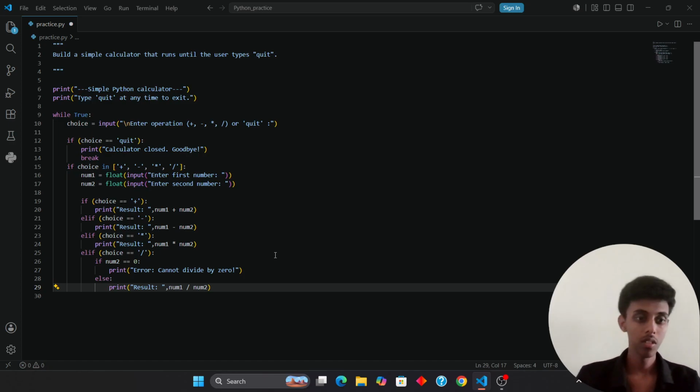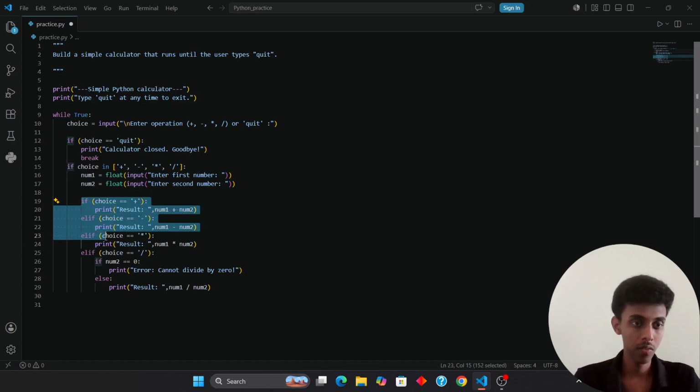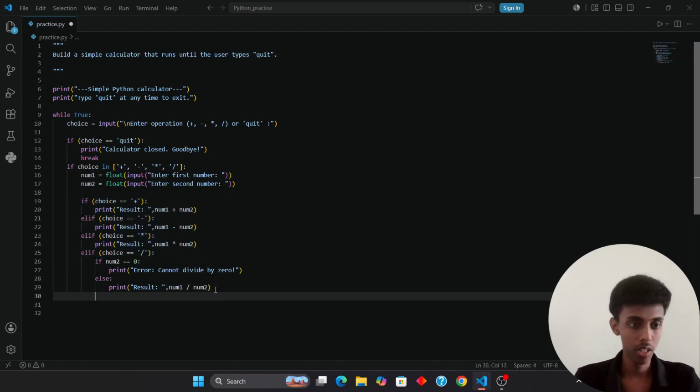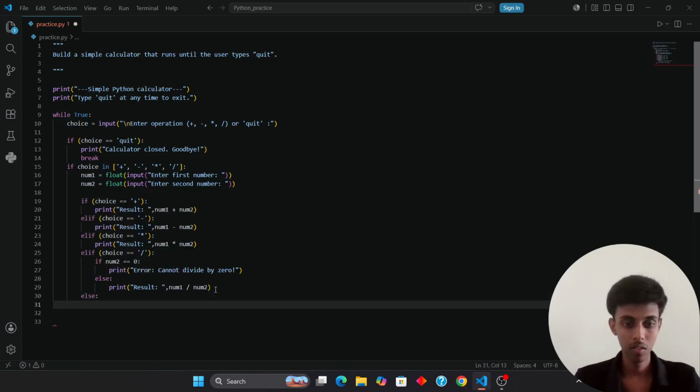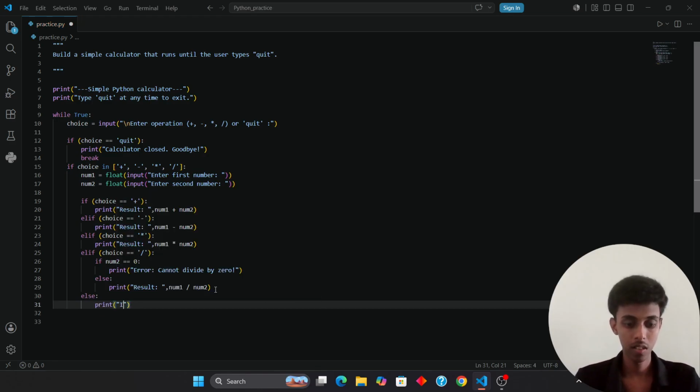And lastly, if this condition is not met, then we write else print invalid input.